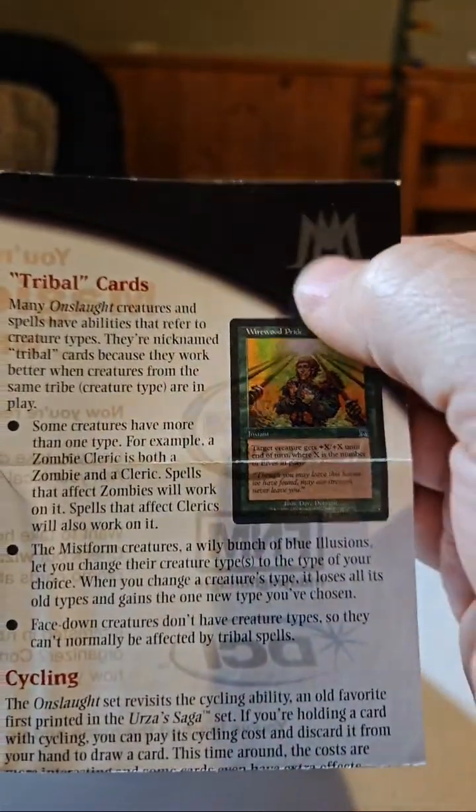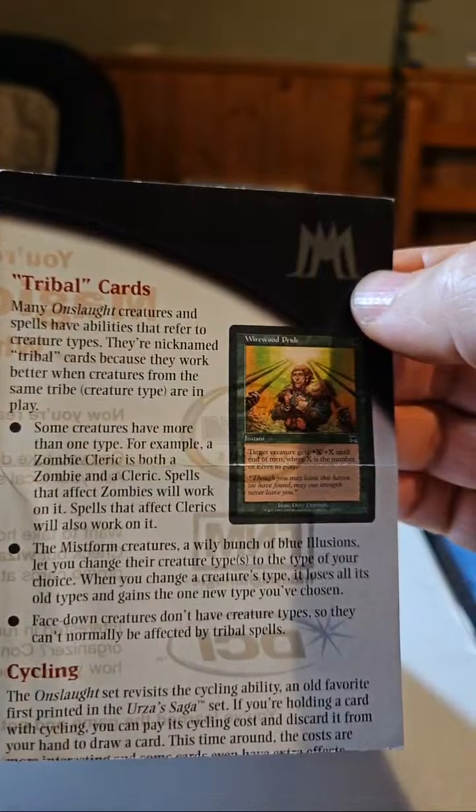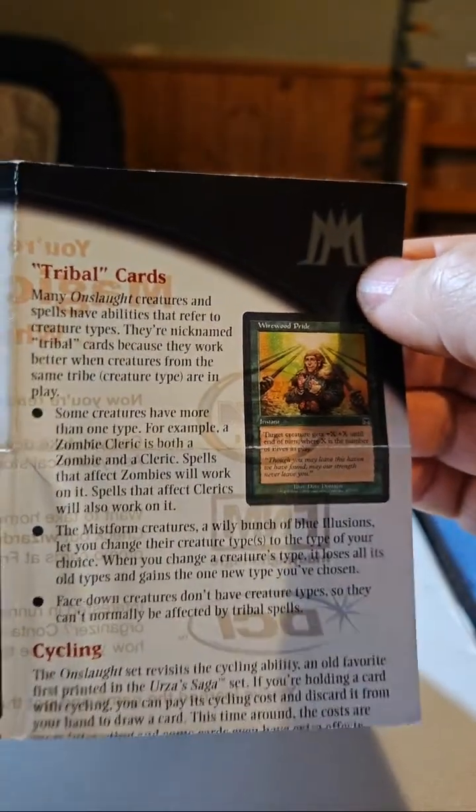And the symbol up there, that's the expansion symbol for Onslaught. It's meant to look like the original morph creatures did, more or less.